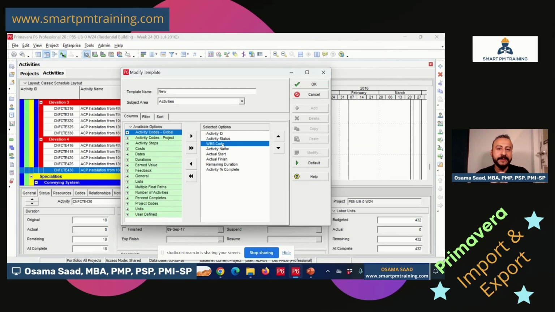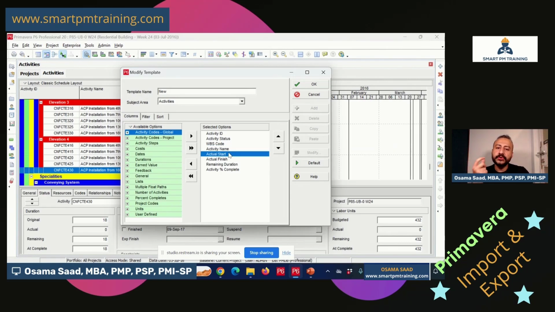WBS code, very, very important, and I'm going to come back to that later on in a minute. Again, if you want to get rid of it, you can't. It has to be in the file. Activity name, it's optional. I only need activity ID, but I like to keep activity name so I can review what I'm doing. So sometimes I want to review some activities while I am working, and the activity name helps me to do that. So I will know that this activity belongs to floor 5, or that activity belongs to excavation.